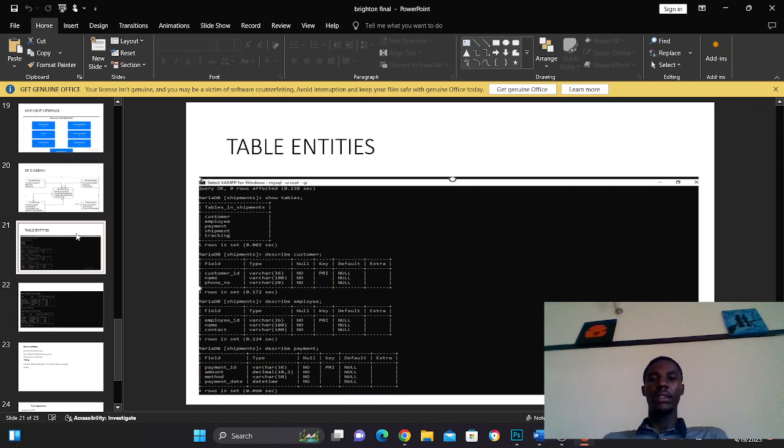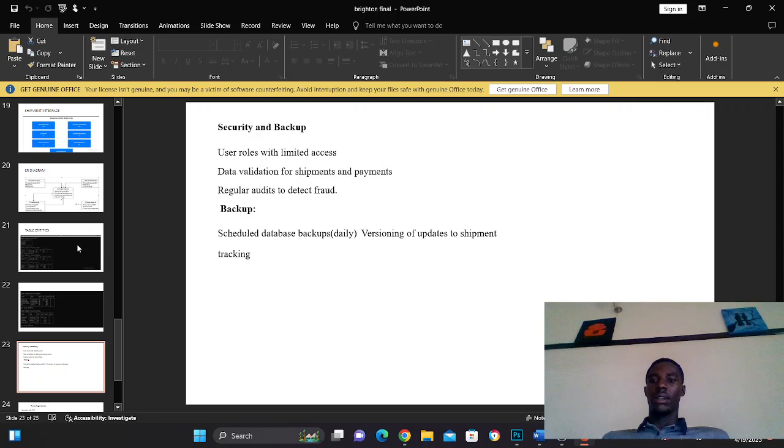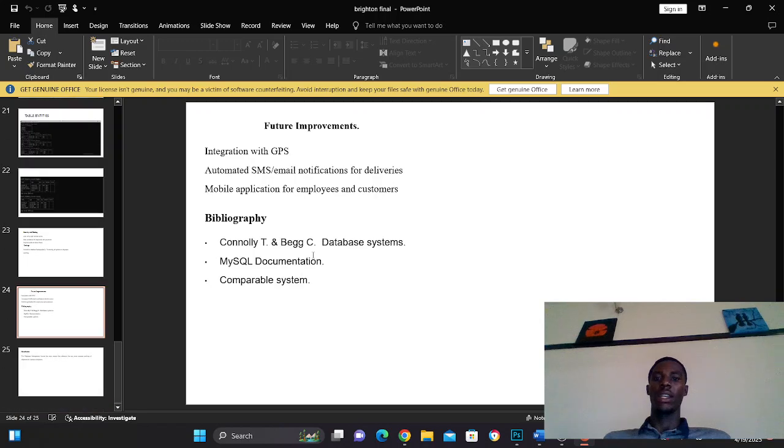On this page, all these tables are got from XAMPP, as I will show. Then we have backups and security: user logins with limited access, data validation, and backup, which helps a customer regain his or her data in case anything happens.